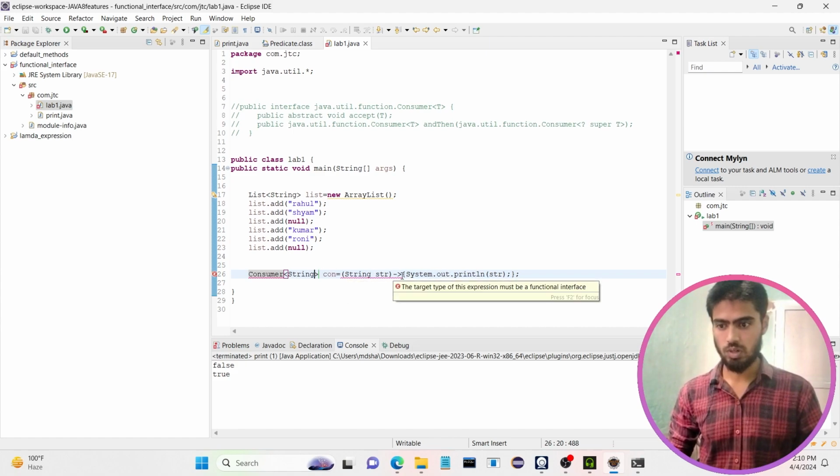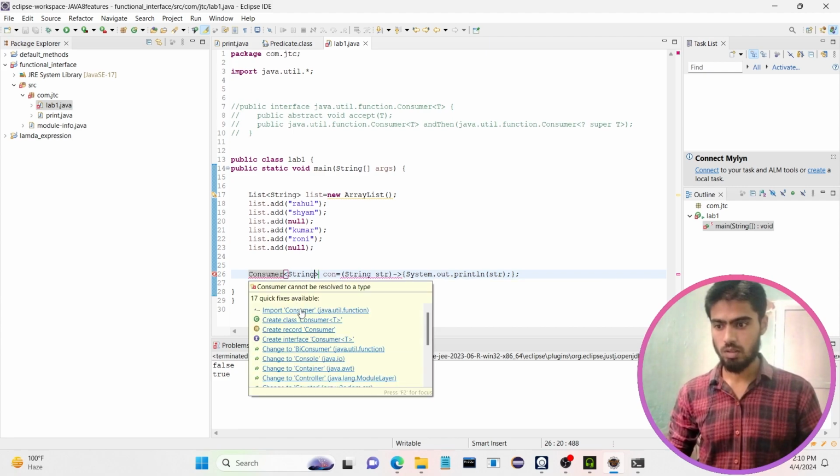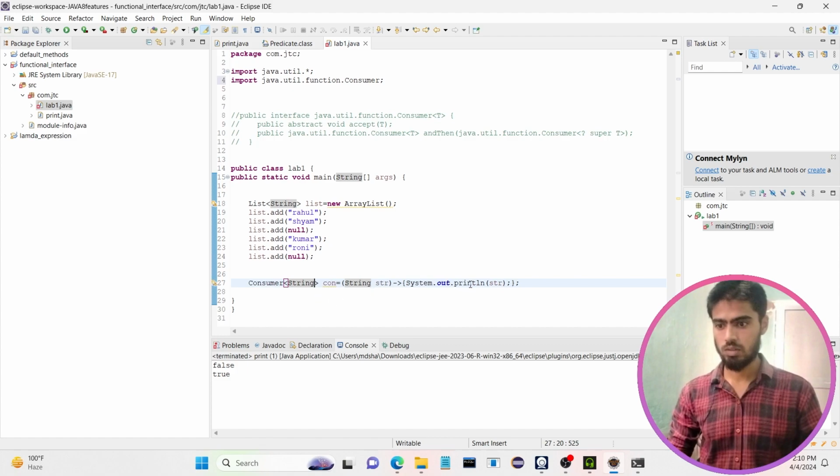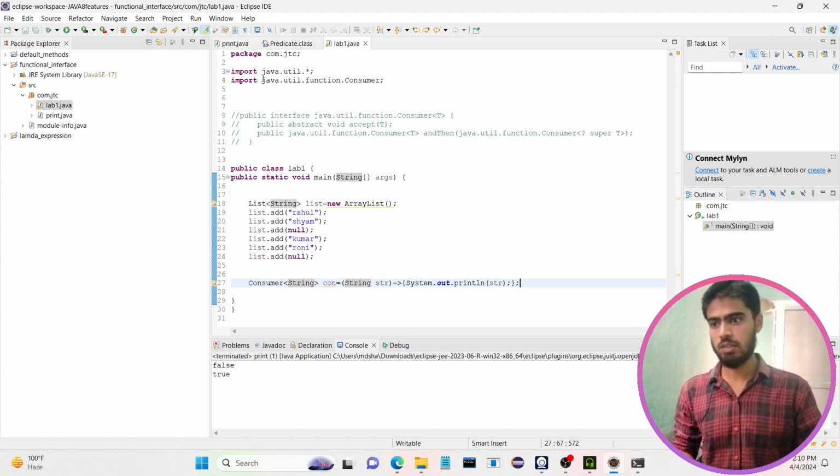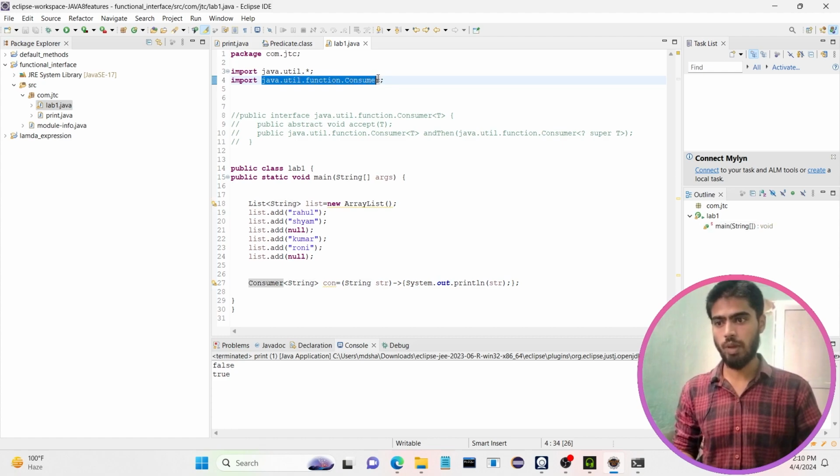It is not going to return anything. Import. Okay, we have to import because it is in the java.util.function package.